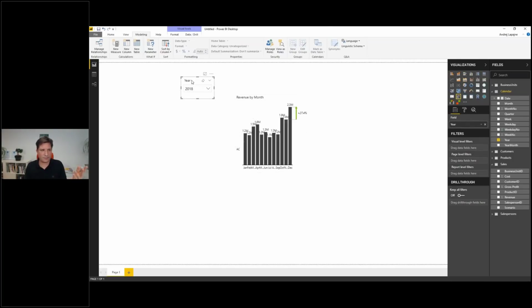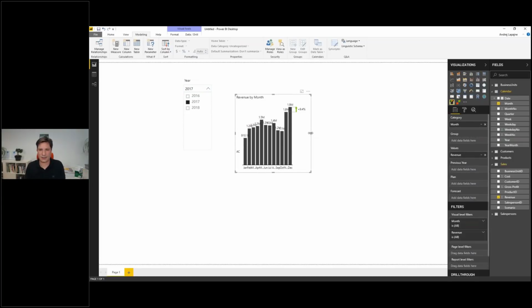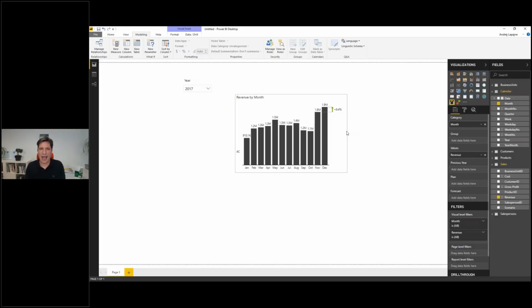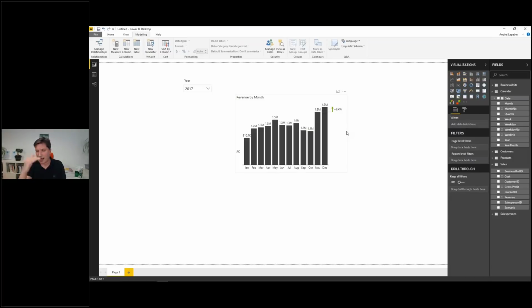So far, this is still quite boring. I can change the year, and now I get some results here. This is still very basic, just monthly development. You just see the shape of whether it's better in the summer or better in December, so you see some trends and outliers, but that's not enough.